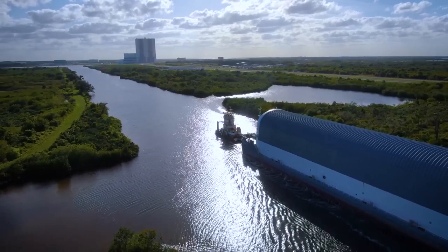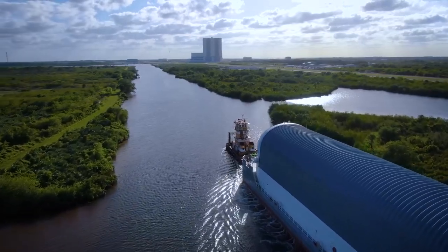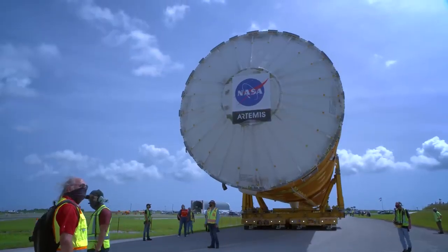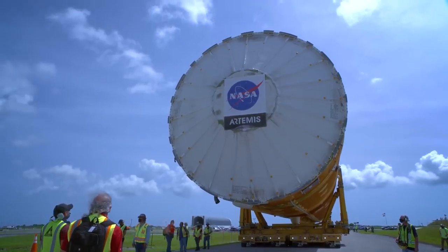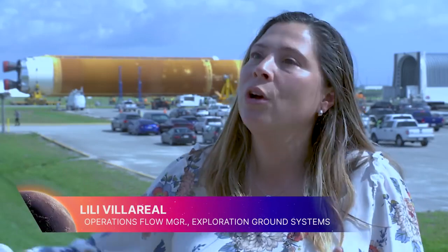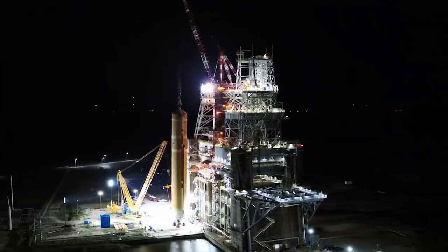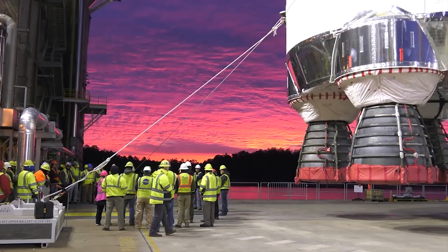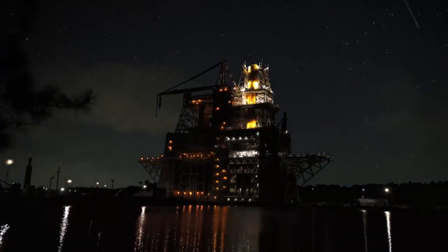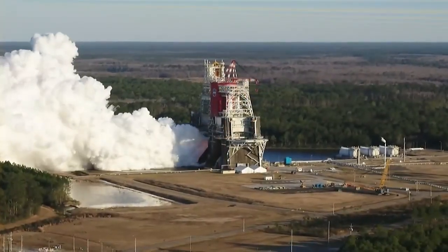After a 900-mile journey aboard NASA's Pegasus barge, the SLS Core Stage — the largest rocket stage NASA has ever built — has made it to Kennedy Space Center. Today is a huge day. This is the last piece of big hardware that we need for Artemis 1 processing, and we've just been waiting a long time for this part of the vehicle to arrive so we can get going on the next steps of our stacking operations. Standing an impressive 212 feet tall and weighing 188,000 pounds, the Core Stage came all the way from Stennis Space Center in Mississippi, where it went through round after round of rigorous testing, including its Green Run series.